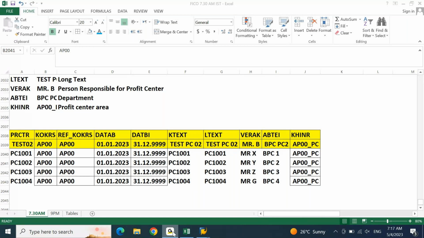Every company code will have its own profit center. And to group it, you are going to have a profit center group, profit center hierarchy. Profit center is always company code specific. For every company code, you should have a different set of profit centers. So, sir, for clubbing or grouping purposes, you are going to use the standard hierarchy or the profit center grouping. Okay, got it, sir. Thank you.